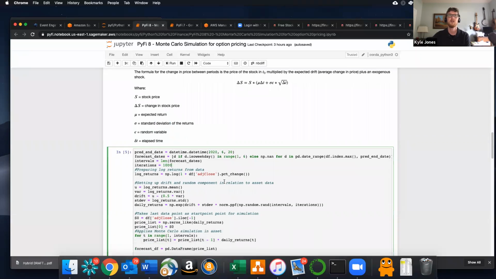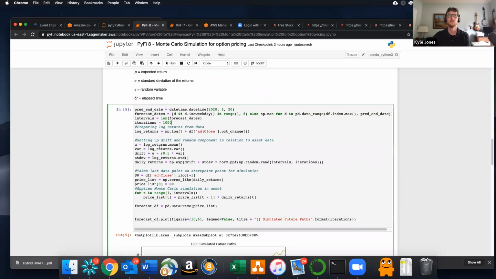All right. So now in cell 5, this is where all of the interesting things are happening. You can see a lot of the common words that you have in your finance classes. We're going to be taking log odds. We're going to take the mean, standard deviations. And here is where we're going to add in a probability function that's going to take a random number and then we'll use that to make the price change.